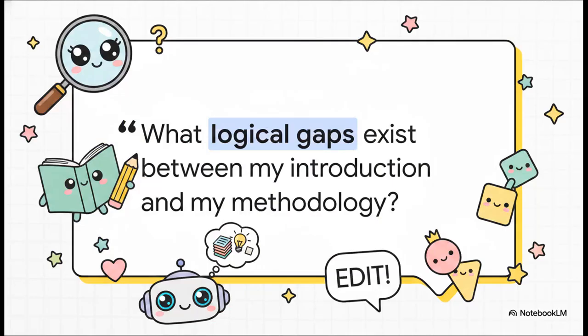I want to encourage you to be brave here and ask hard-hitting questions. Ask it, what logical gaps exist between my introduction and my methodology? Or what claims in my draft need stronger citations? Let the AI be the toughest, most thorough editor you have ever had. It's completely free, and it will elevate the rigor of your work overnight.